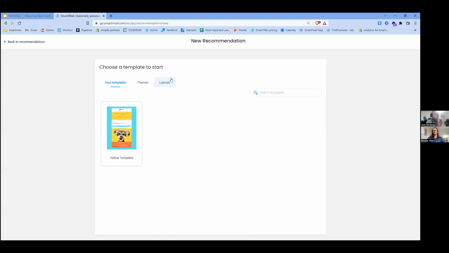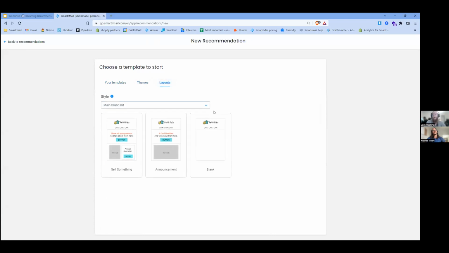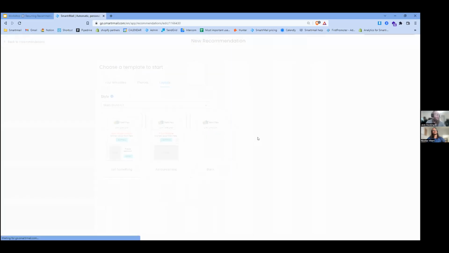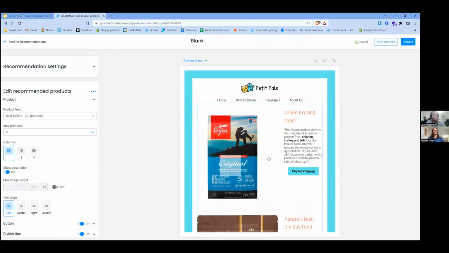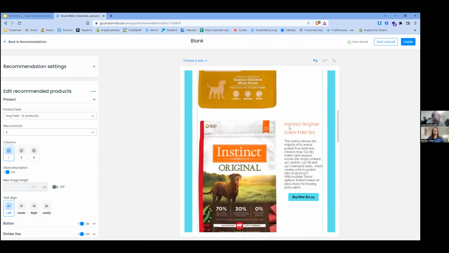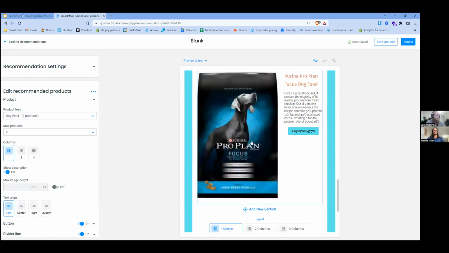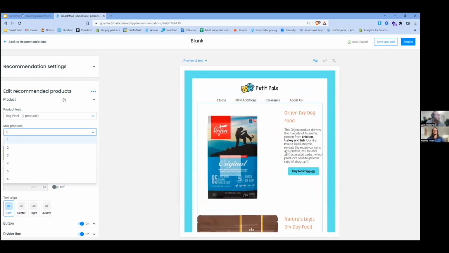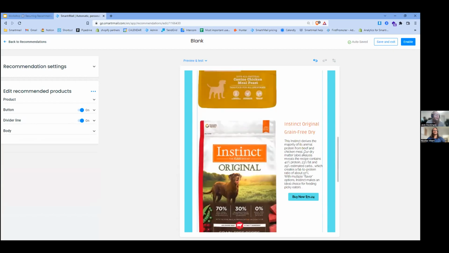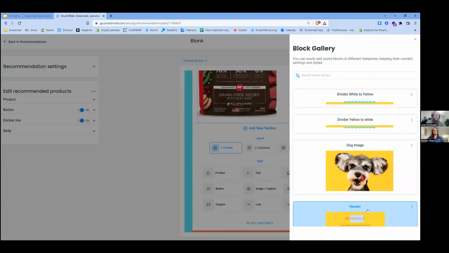So when moving forward, we're just starting the same way by creating the product recommendation by clicking the new product recommendation button, and then again, choosing the template or the layout that you want to choose. We're going to choose the blank one again from here. And on the side here where we've originally put in the product feed for the first one, this is where we're going to choose just the dog food products. And so when we click that in, obviously these products now are all just the dog food items. And again, we're going to now bring the amount of products in this one down to just the 3 items. And we're also going to add those additional customization features as well.